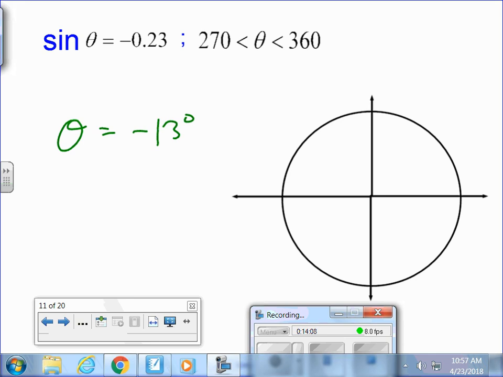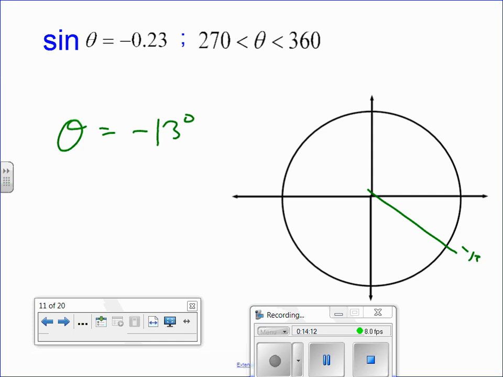All right, so I did a sine inverse on both sides, found my theta to be negative 13 degrees. That makes that a reference angle right there of about 13 degrees. Where do they want our final answer to live? Right in that quadrant. But they want the value to be between 270 and 360. So I don't have to reflect anywhere, but I should do some sort of calculation. Add a 360. So just add 360 to that negative 13. It's 346. Or 347. 347.